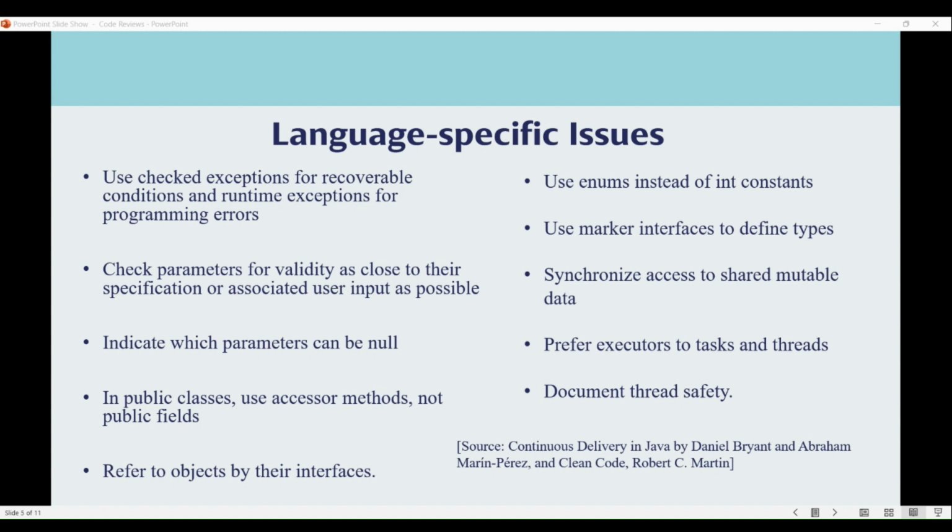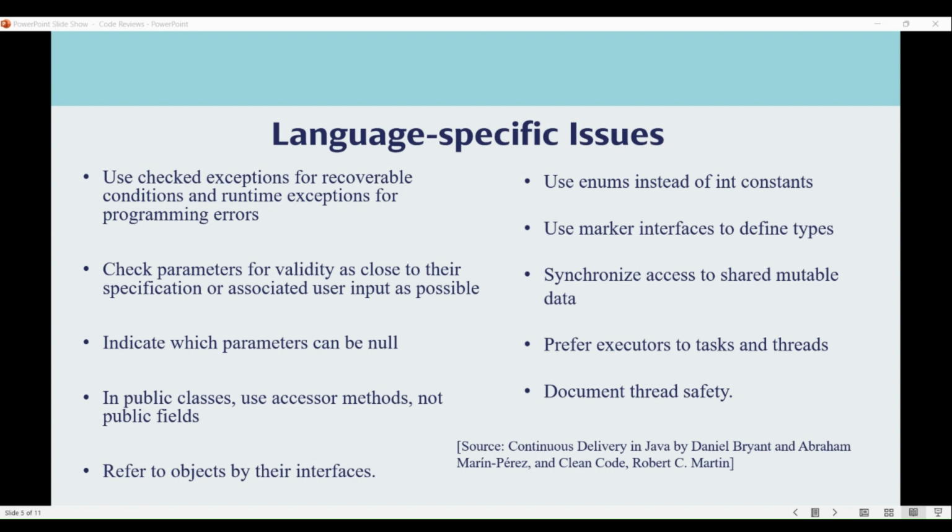Check parameters for validity as close to their specification or associated user input as possible. Indicate which parameters can be null. That's a good practice. In public classes, use accessor methods, not public fields.